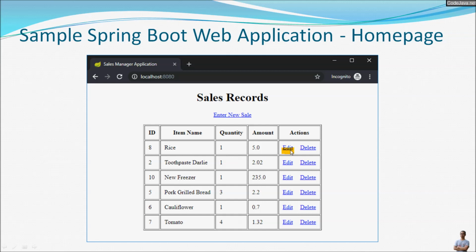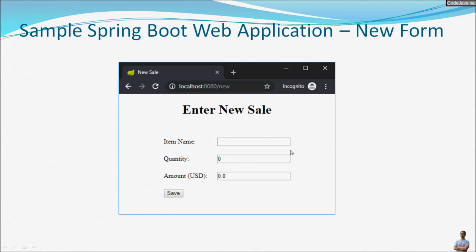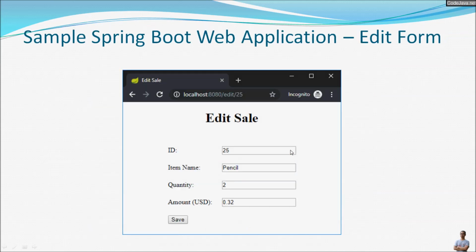If the user clicks this hyperlink, the edit cell form appears like this, allows the user to update the item name, quantity, and amount. And note that the ID field is read-only. And click the Save button to update the details of the cell record.